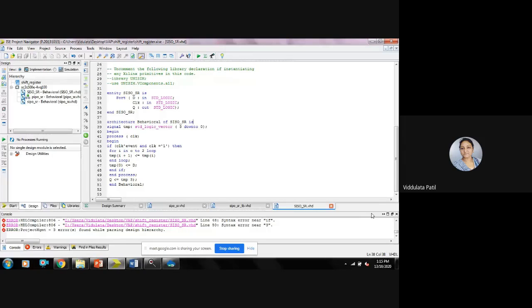There are errors. So let us find out this error. So Q. Okay. So this bracket is not closed. So okay. Then end of each.